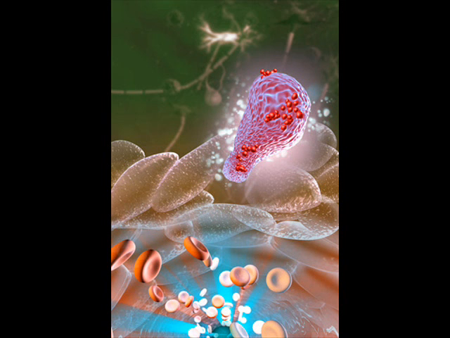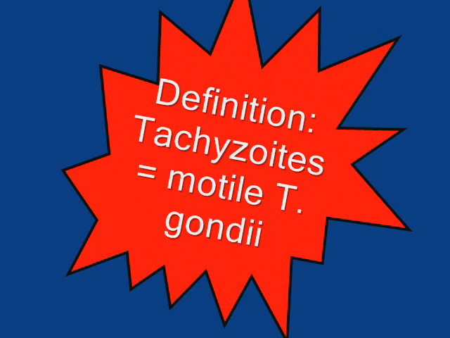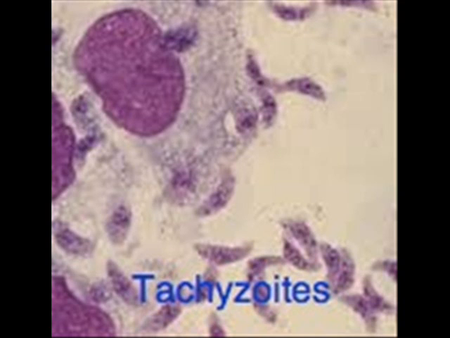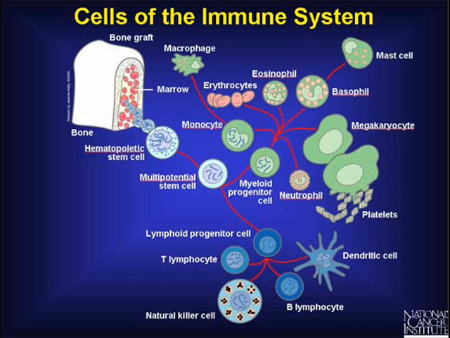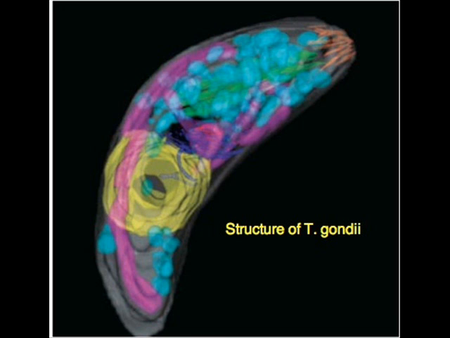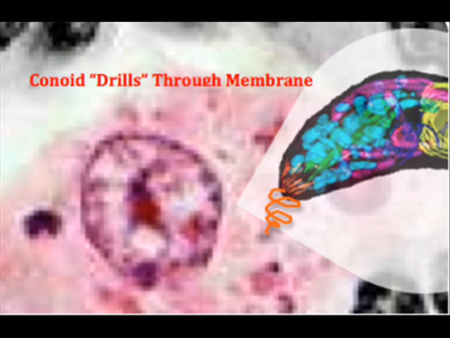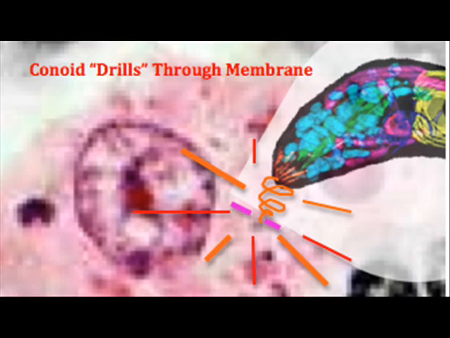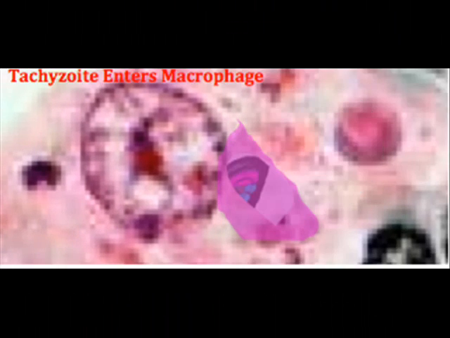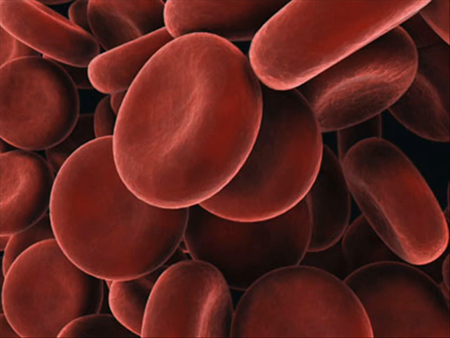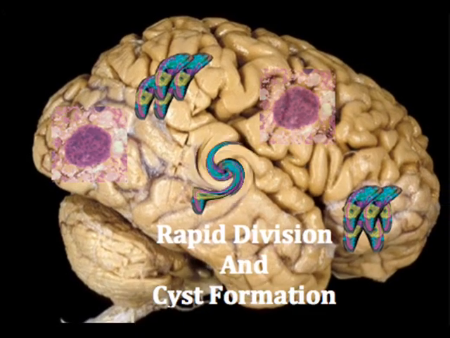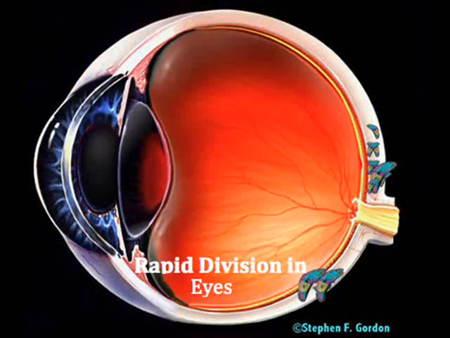Eventually, the host cell bursts and a motile form of Toxoplasma gondii, the tachyzoites, are released. These can be somewhat cleared by the immune system since they aren't hiding inside the innocent host cells, which is good for the host. From here, the asexual phase of the cycle begins again to form the bradyzoites. In the human, the Toxoplasma gondii will enter macrophages in the intestine after ingestion and then travels throughout the body through the blood. The most common sites of infection are the skeletal muscle, heart, brain, and the eyes.